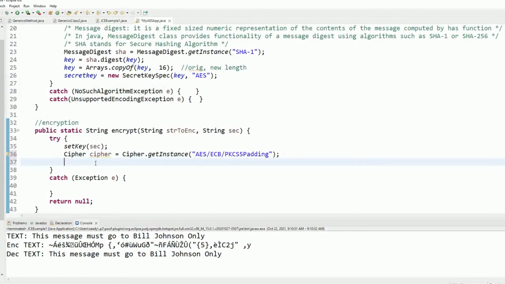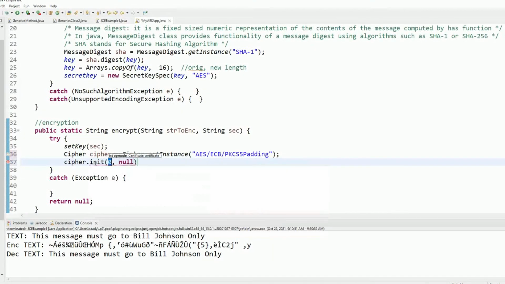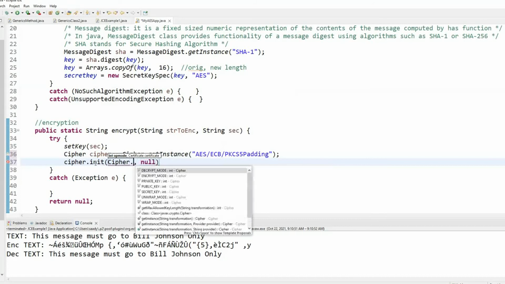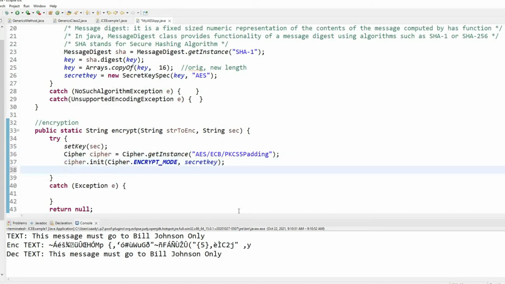We will have our cipher dot init, initialize the cipher in encryption mode on the secret key that we created right at the top and instantiated in the set key. And it is supposed to return the encrypted text. So now we're going to return the encrypted text.